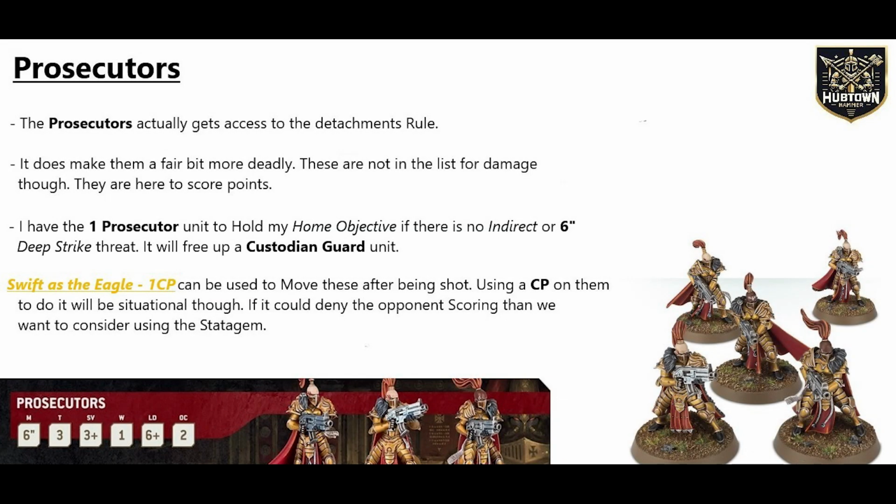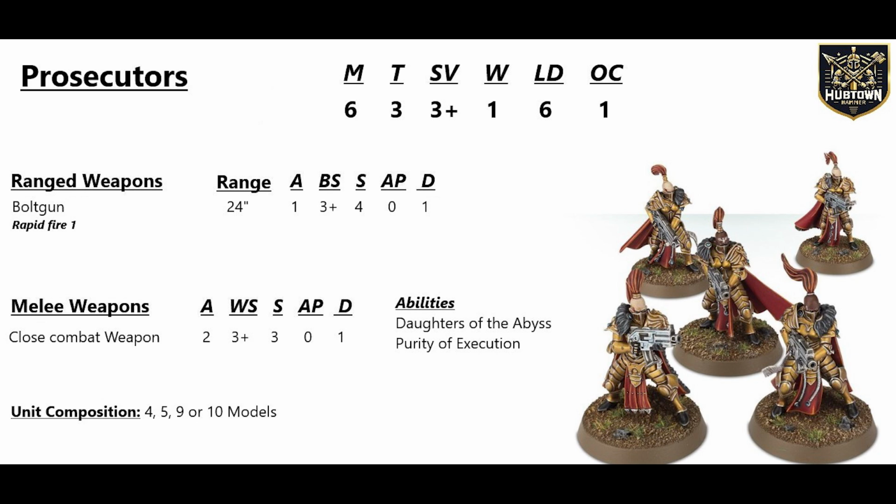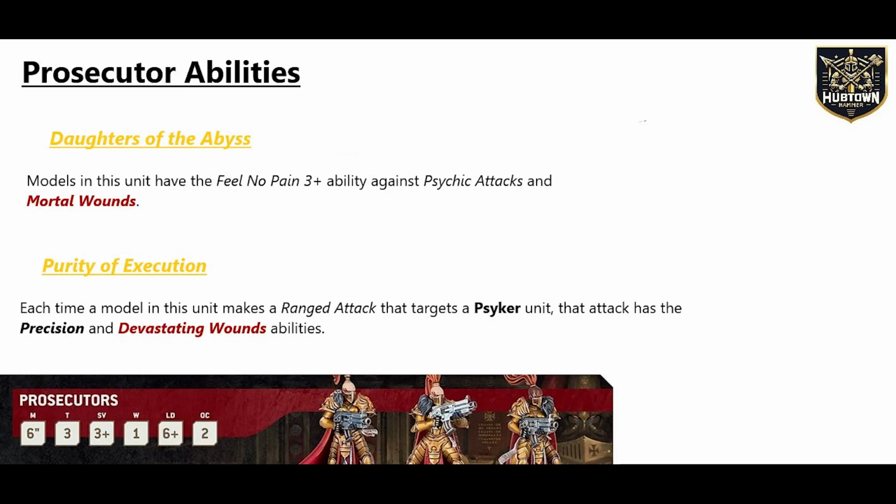Last up is our Psychona units. We do have a unit of 4 Prosecutors. The Prosecutors actually do have access to the detachment rule. It does make them a fair bit more deadly. These are not in the list for damage though. These are for scoring points, holding our home objective.